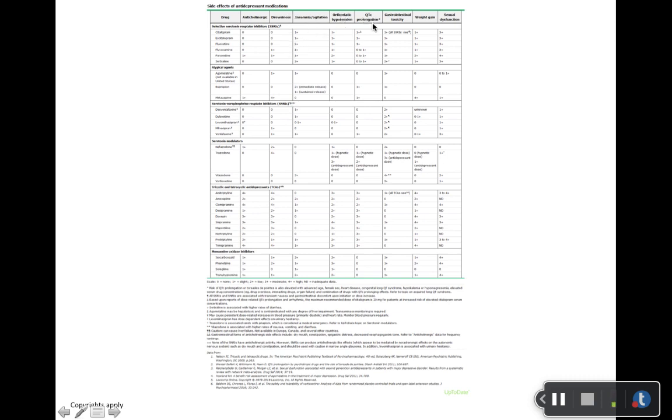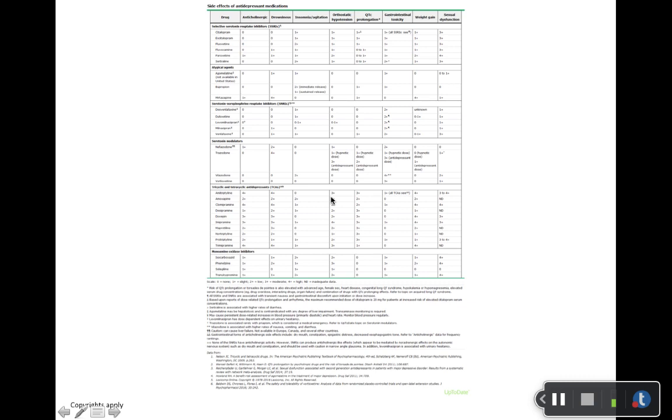Drowsiness, insomnia, agitation, orthostatic hypotension, QT prolongation, so increased risk of arrhythmias, GI toxicity, weight gain, and sexual dysfunction. Please make sure you're noting those. You don't have to memorize that citalopram has a +1 for weight gain, but definitely make generalizations like I highlighted here. Anticholinergic adverse effects are down here on this part of the chart: your tricyclics, tetracyclics, and MAOIs will be lighting up the board. For weight gain, you get your TCAs again, and a little bit with your SSRIs. Atypical agents have more insomnia, it looks like.